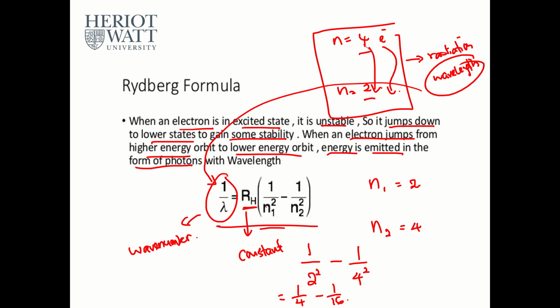So either they make the n value unknown, giving you the wavelength, or they tell you that the electron is dropping from 4 to 2. When they drop from 4 to 2, what will be the wavelength of the radiation released? Then you can use this equation to get the wavelength. And that's the function of the Rydberg equation.